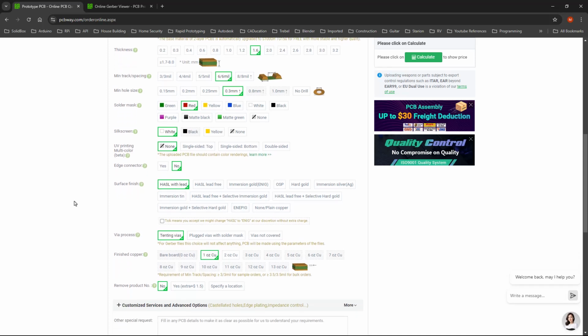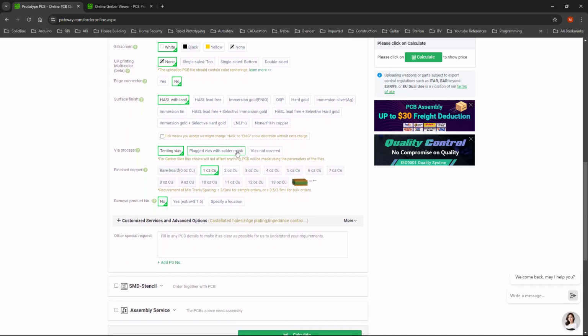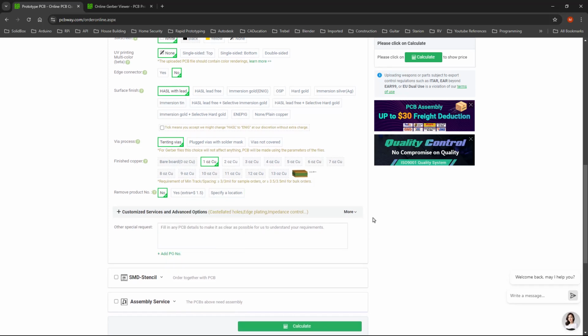And then everything else I'll say no to or go with the defaults. There are no edge connectors. I don't have to worry about plugging vias, and everything else is okay. If you want to use their assembly service, you can click and add the assembly service here, and you will need to provide a bill of materials and information about each part you want. I would say that going through that process is still relatively simple because we have all the information, but you will need to download the PCBWay default Excel template that you want to use, and you just need to give them information about the part, the part number that you're using, the manufacturer, and then they'll come back and say, okay, we can or cannot get this exact part. Here's a replacement. Will this work?